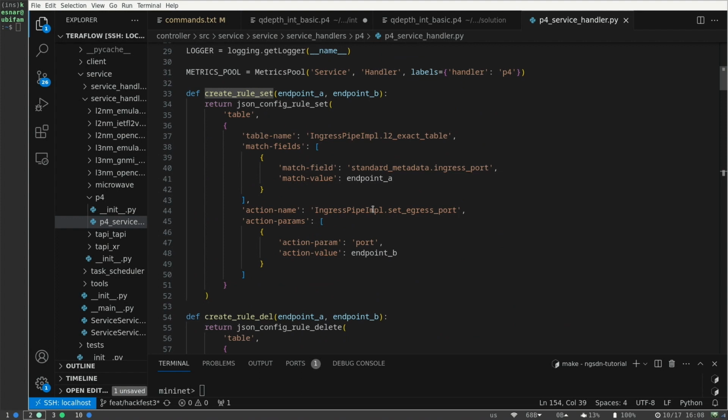So it uses the program we were seeing before, the main.p4 that we had, and it uses the L2 exact table with key the first endpoint and with parameter the second endpoint. So this rule here creates a connection, a forwarding rule, basically, from one port to the other. And we do that for all the switches in the path and for the back. Okay? Is this clear?